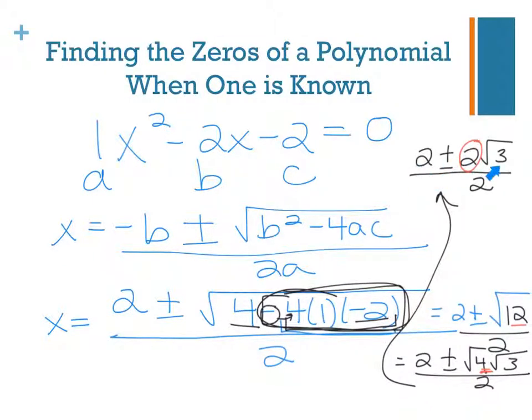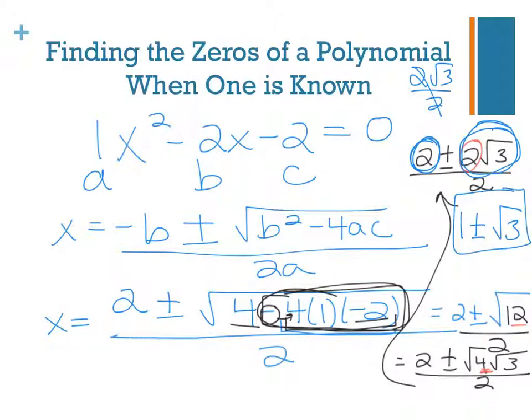And when I look at this, I'm dividing by 2 here. So 2 plus or minus 2 square root of 3 over 2. Well, both this term here and this term here are divisible by 2, so that leaves me with 1 plus or minus the square root of 3. So I divided 2 by 2 to get the 1. I divided 2 square roots of 3 by 2, so the 2's end up canceling out. So I'm left with 1 plus or minus the square root of 3 as my other two zeros.